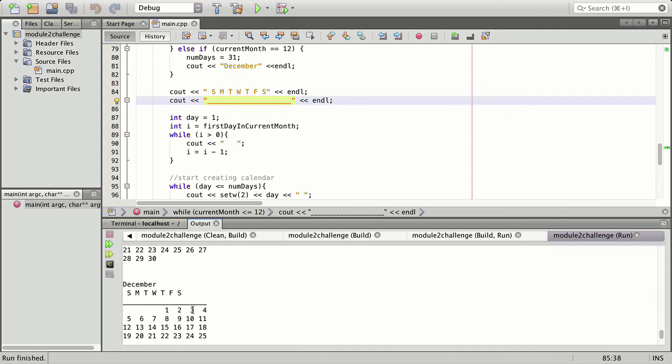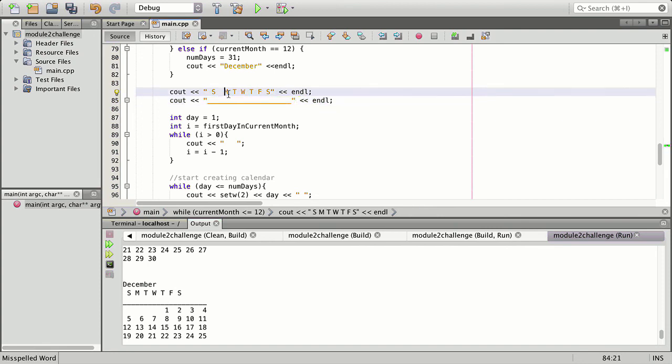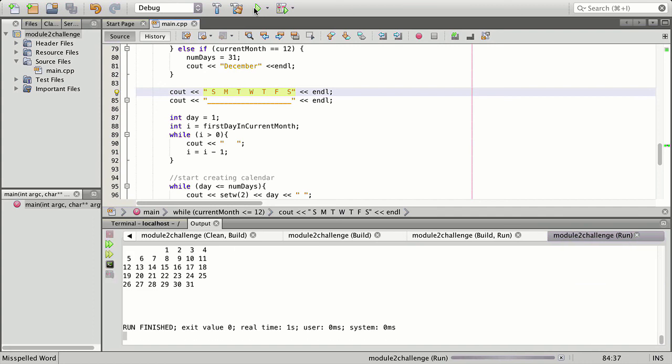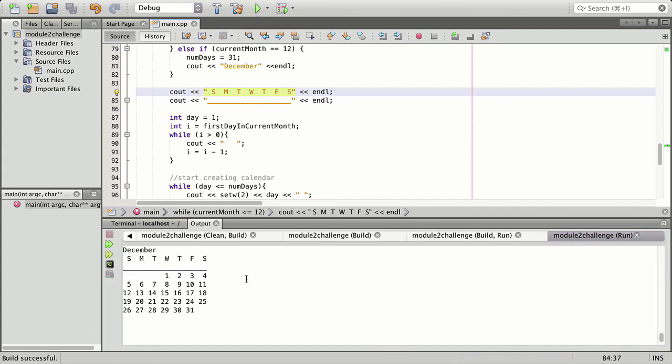And that looks pretty good right there. Let's see here, I wonder if I add a space between each day, if that is too much, but we will see. Run this. All right, and that is what it needs, because that's how our days are actually getting spaced.